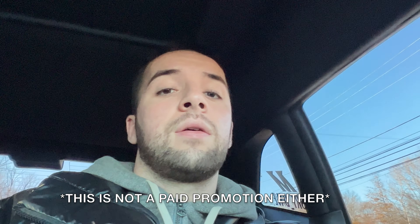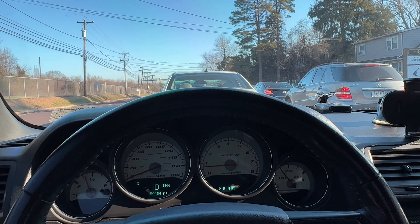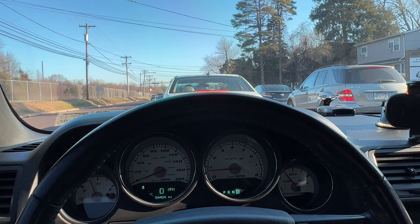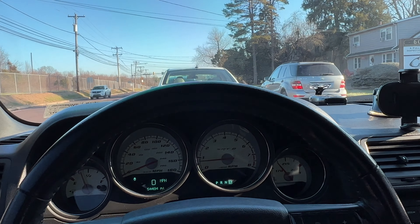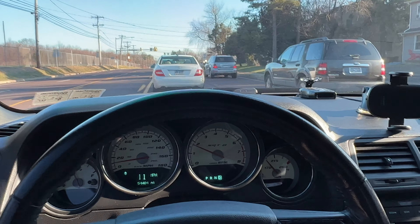I get gas probably like once a week, maybe a little $20 fill-up in between. But the majority of the time, I get gas once a week. I don't really let it go too low — I usually let it go right below a quarter tank. We still don't really need it right now, but right at that quarter mark is where I usually let it go. I never let it get below that last hash mark. I don't like driving my cars when there's not a lot of gas in the tank.